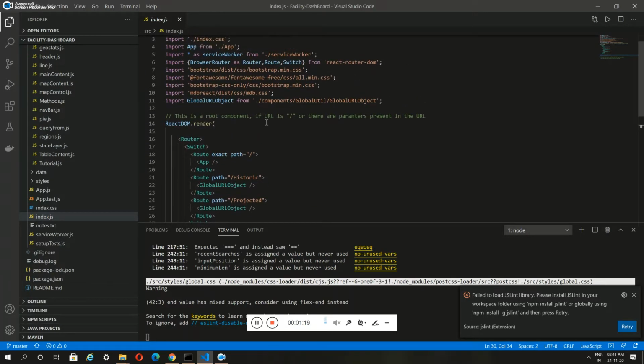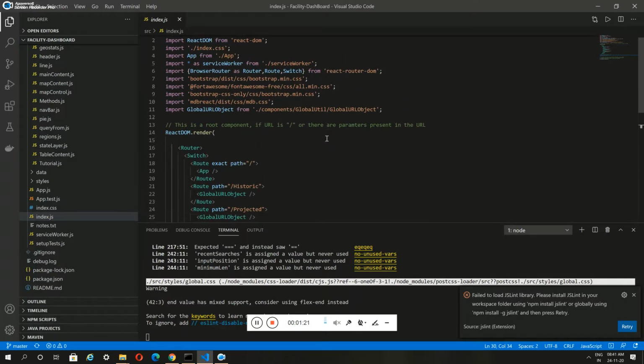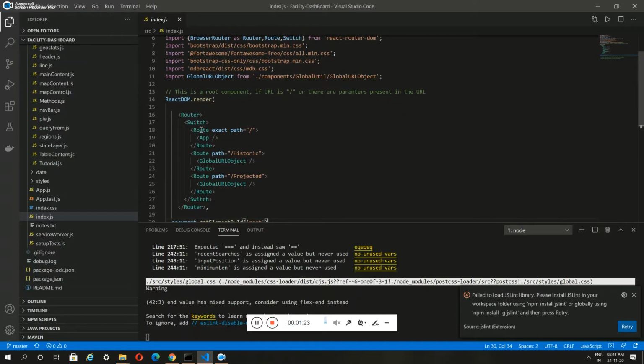In index.js, I am using React router. So if user comes to the default URL, root URL, then the app component will be rendered, and if user comes with historic form or projected form, then according to that global URL object component will be rendered.